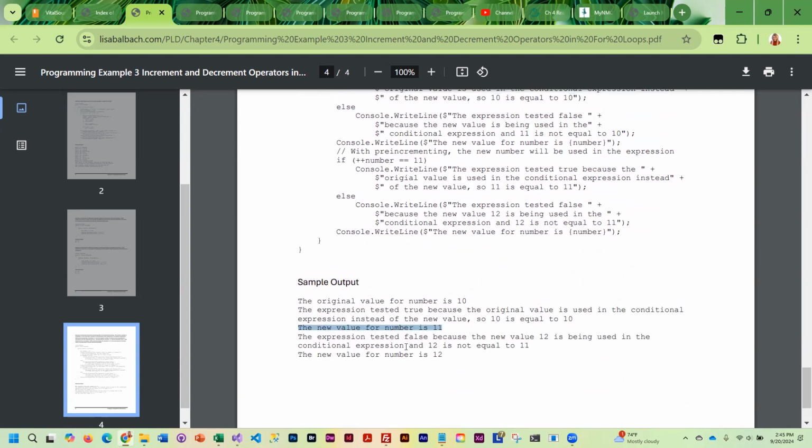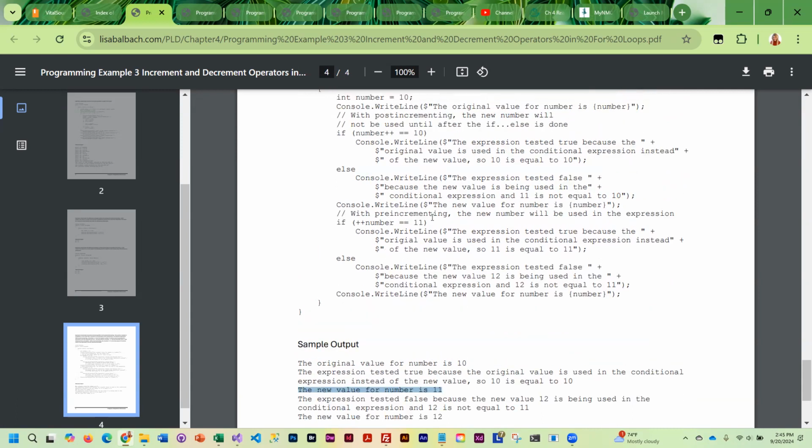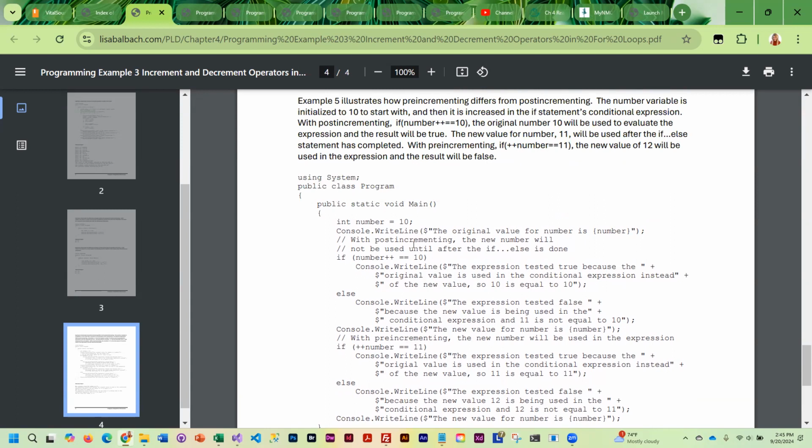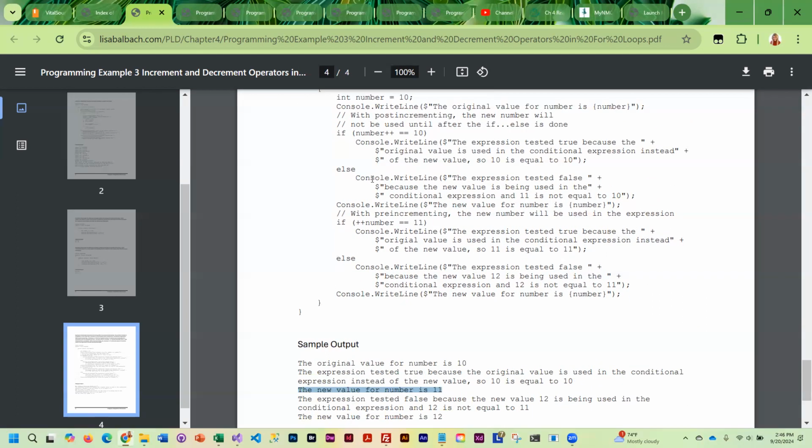actually the next value, which is going to be 12. Now, did I change this? Oh, okay. So number was changed up here. So when we come in here, number is going to get actually changed to 12, because I didn't use a different variable, and I did not reset number to 10.